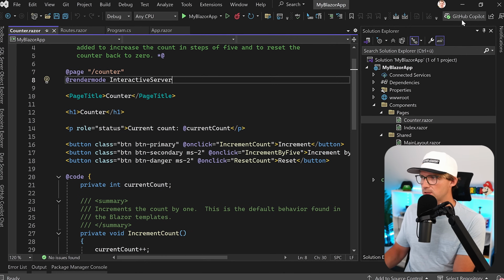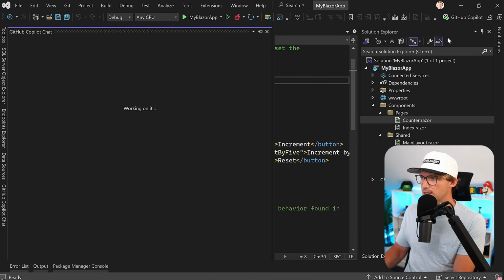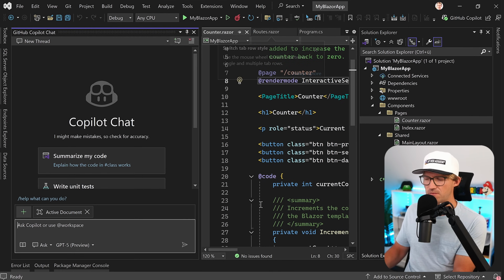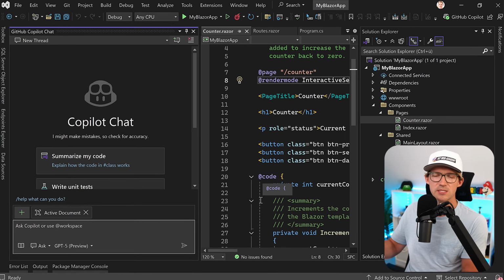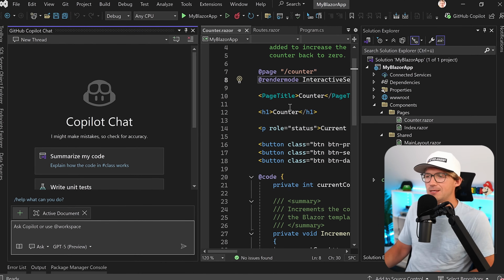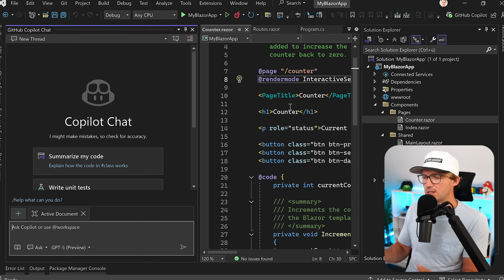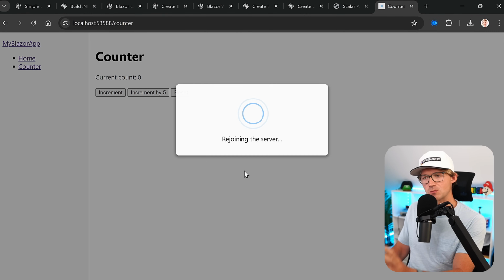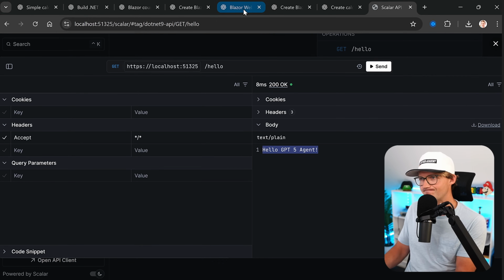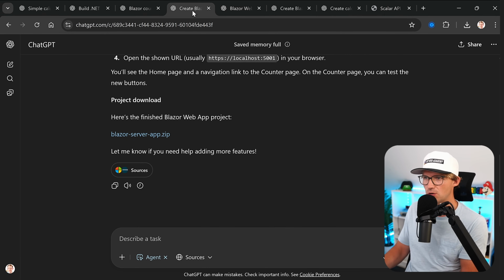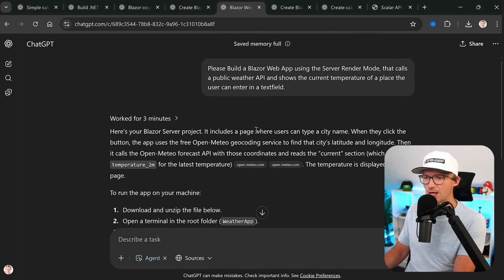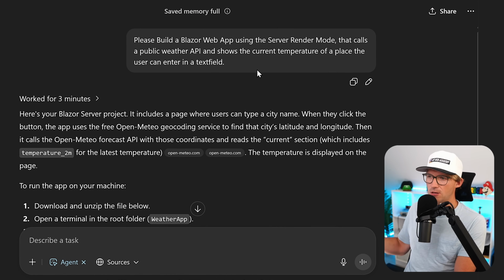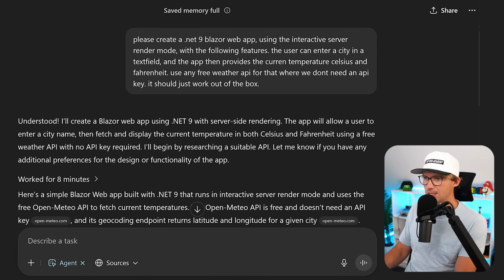We can, for instance, open Copilot, open the chat window, and then here, just say in the active document, please add functions to increment the counter by 5 and reset the counter or the number. Maybe this is more practical, right? You tell me what you think is better. But anyways, again, it kind of works. We got some errors, but this just means we have to know what's going on under the hood so we can fix this. All right, next up then is calling a weather API, and I tried it 2 times.